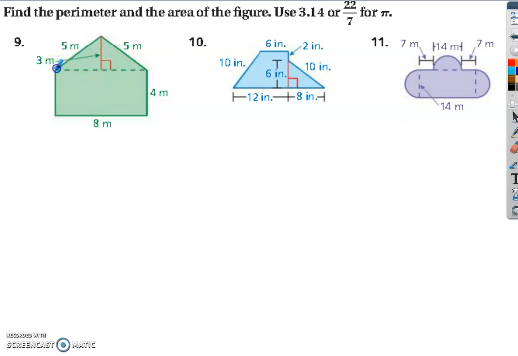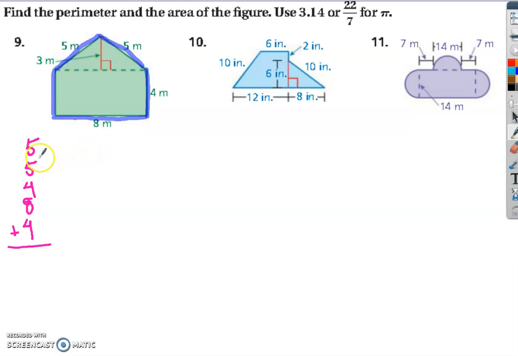So here we go. There's a 5. You can make a list too. So 5, 5, 4, then the long side is 8, then this last side right here is 4 again because it's a rectangle, and you're going to add up all the sides together. You're going to ask yourself, did I trace around the entire figure? Did I do all the parts? These lines inside are not part of perimeter.